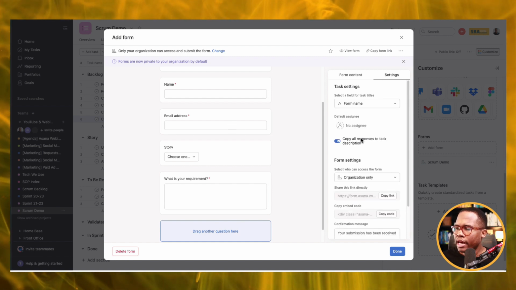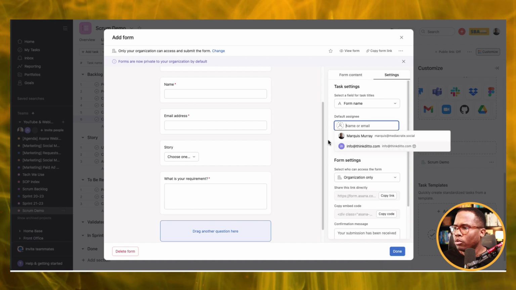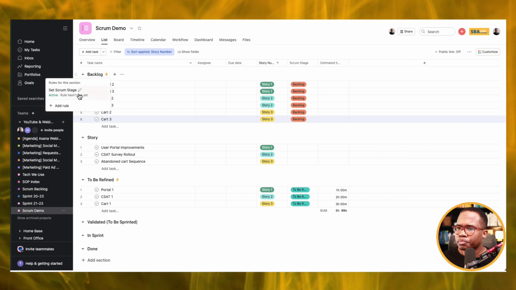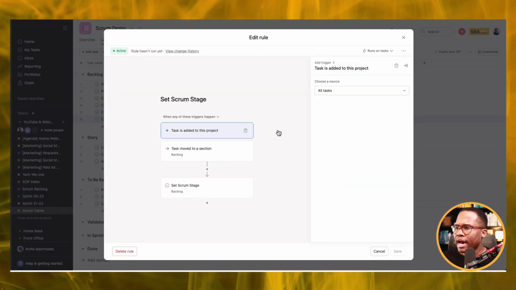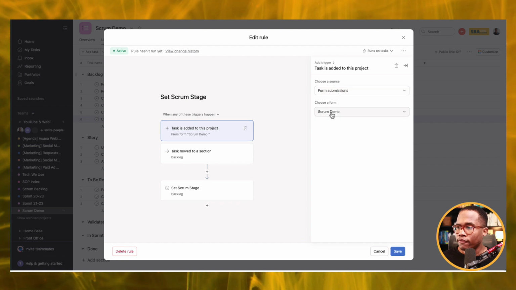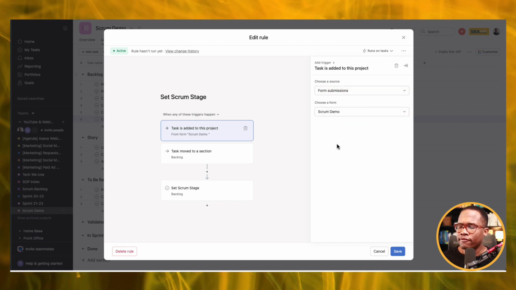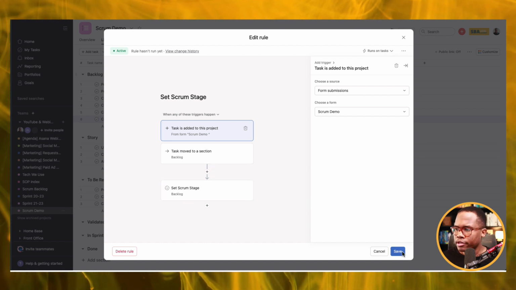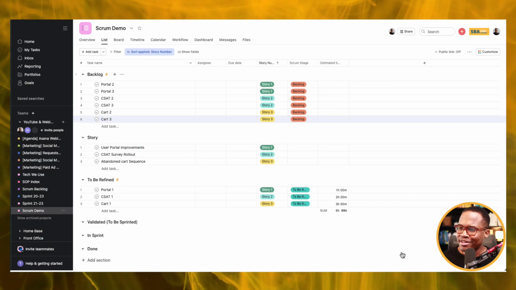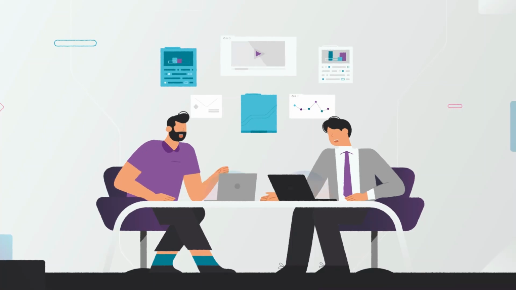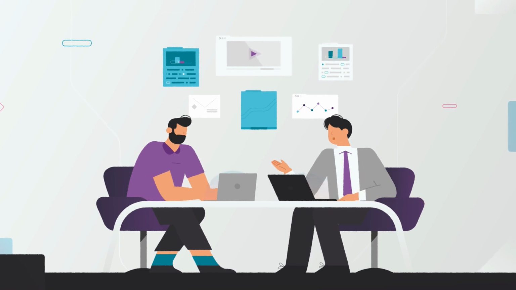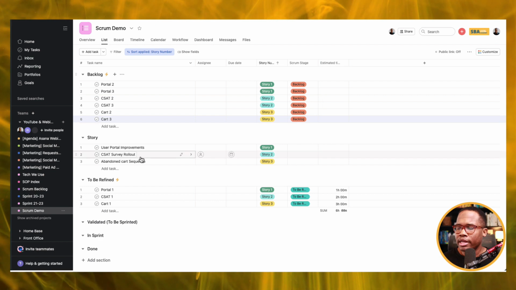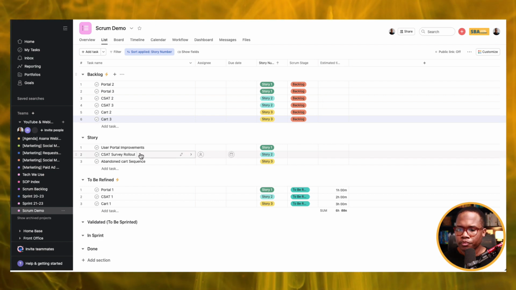And when it comes in, it can be assigned to the product owner or the Scrum Master, probably the product owner in this case. And then we can now set a rule that any task added to this project, rather than all tasks, we go form submissions, right? And then we're referencing that form. So now all the forms that come in are going to go to that section, and then certain triggers are going to be triggered, and then certain actions are going to be taken. So just depends on how you want to set that up for your team. There are different ways we can approach this, but that's one of the new ways that I'm helping teams set up their Scrum processes. So it's kind of number one.